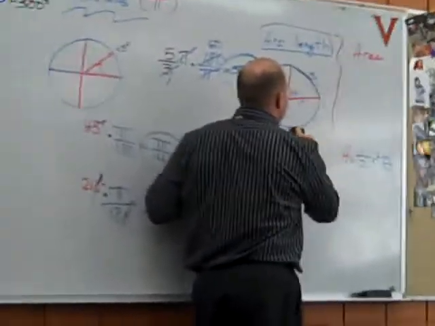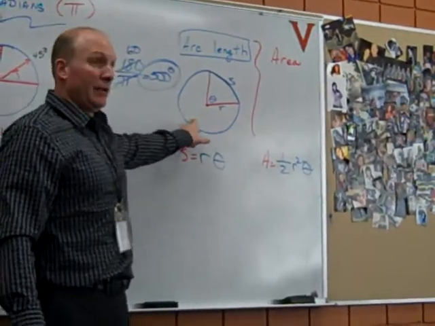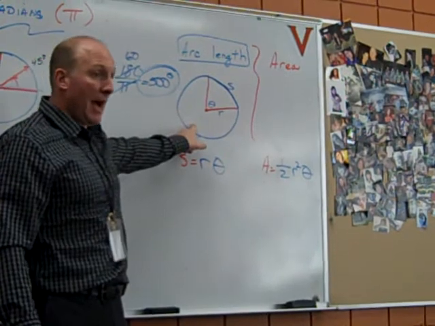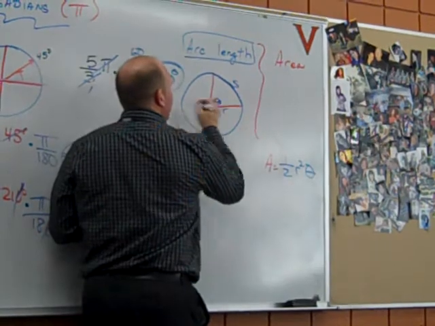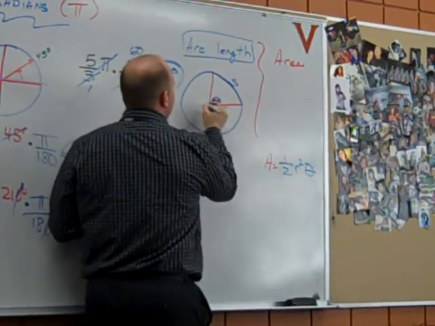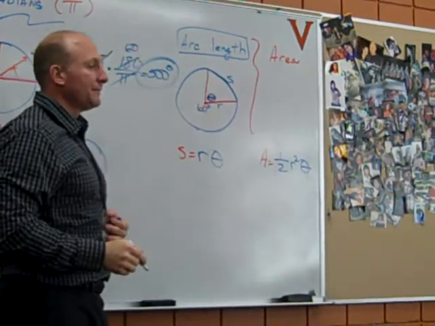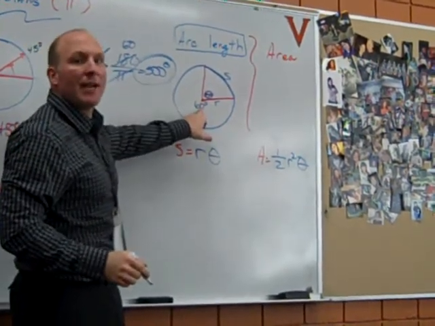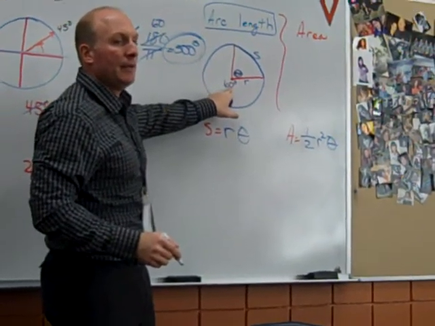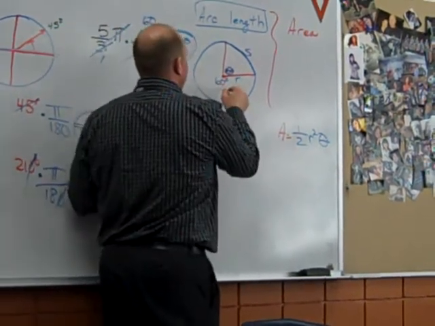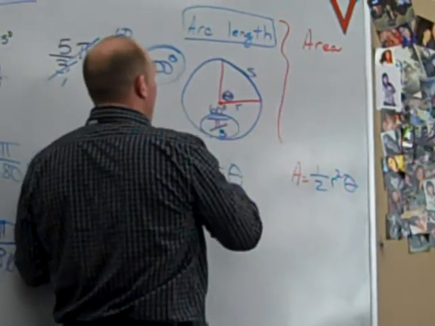What do we have here? What figure? Circle. What are we going to deal with then? Pi. This represents, it's called theta. It represents an angle. So if I tell you that this is 60 degrees, you have to convert this to radians. Anybody know what that is off the top of your head? How many times is 60 going into 180? 3. So guess what this is equal to? Pi over 3.